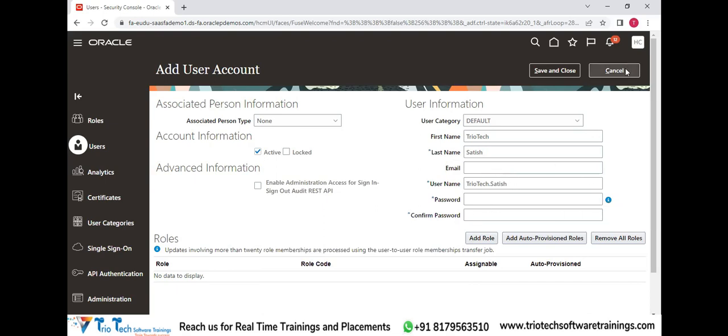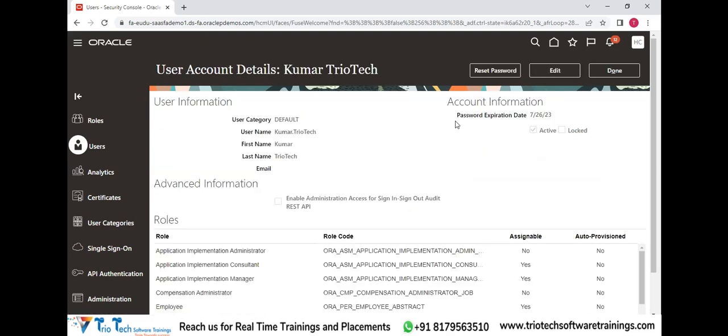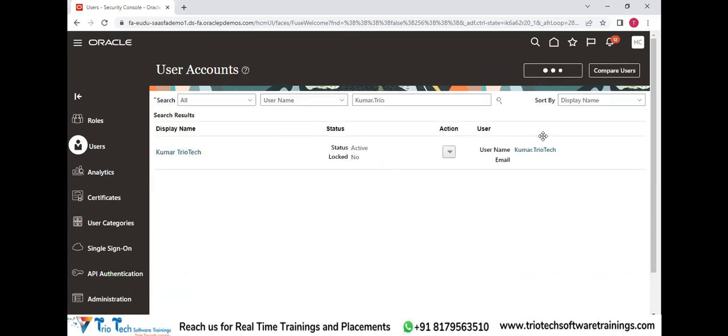Or yesterday, when I created a user account, once the user got created, some password expiration date was triggered. See, the password expiration date is July 26th. Why 90 days from yesterday did the password expiration date trigger? Who configured all these things? The username generation rule, password policy, or password expiration date. Who told the system that? Who configured it? That all comes from this user category.